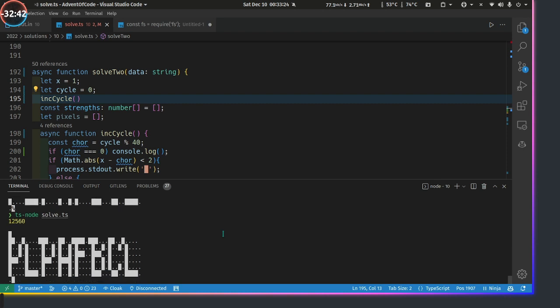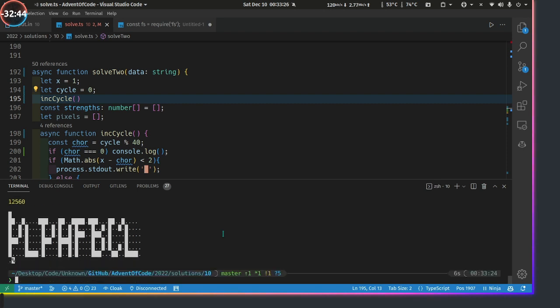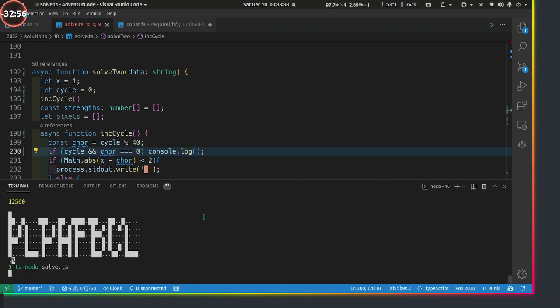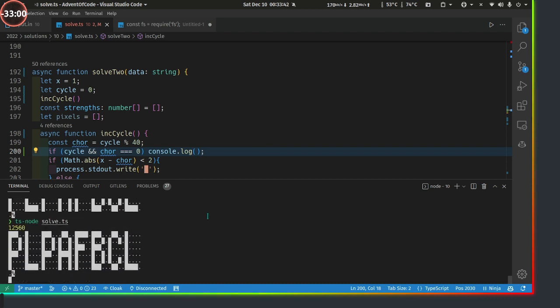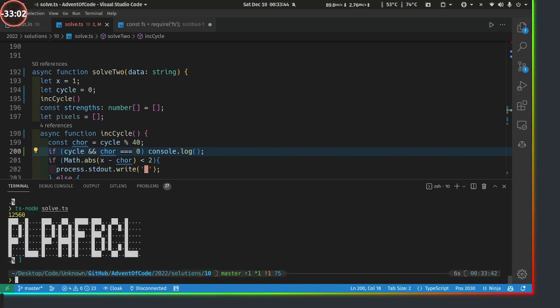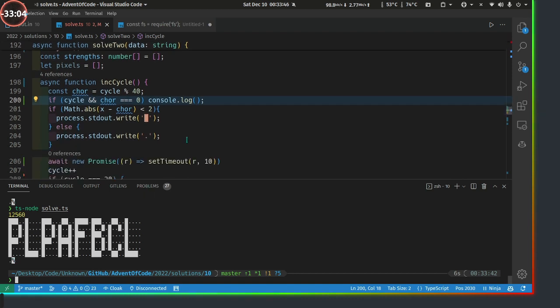Nope. I mean, yes, actually that is a yes. It just dropped that one off. Okay, so if cycle is not 0 and you're divisible by 40, you're on an edge. Oh, this looks like it. I got an extra line down there, but that's okay.